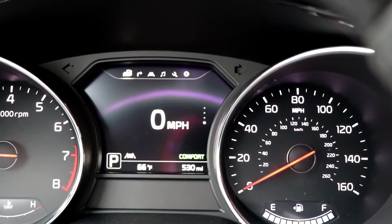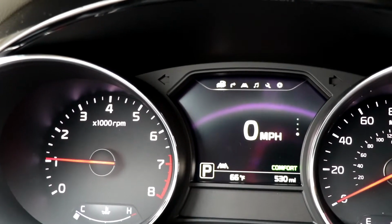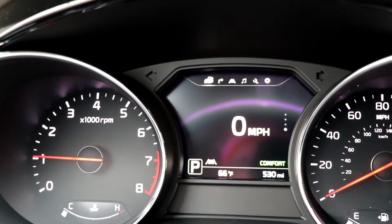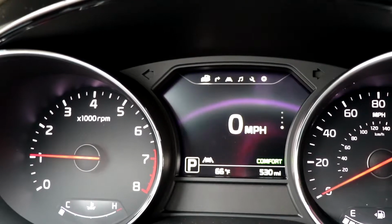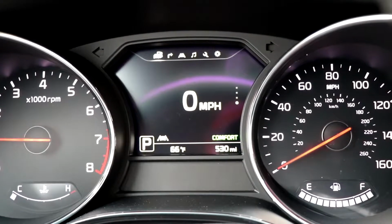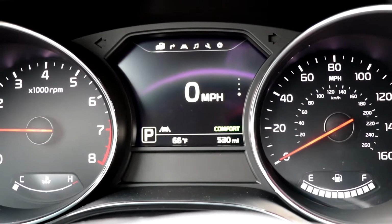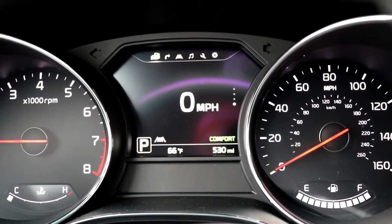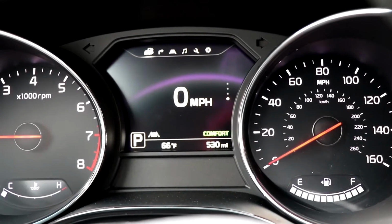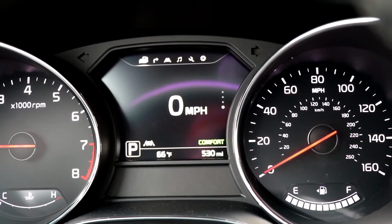So, every car has some drawbacks. The engine's, you know, at 1,000 RPM, but you can hear it a little bit. I would say the car's not the quietest, the ride isn't the smoothest, it's a little bit sporty. I think it's because the car is so level to the ground, so it's easy to get in, that the suspension's a little stiff, I'd say. But I can tell you, the stereo helps with that. The stereo is really sweet with Infinity speakers, and so I don't typically hear the road. That's not a big concern to me. But if you drive without the stereo on at all, then you may hear some road noise.